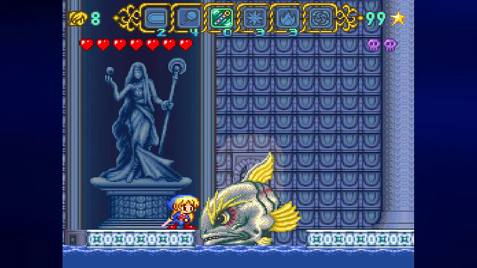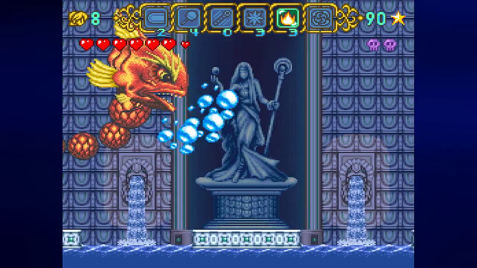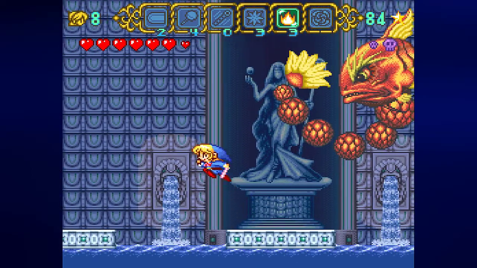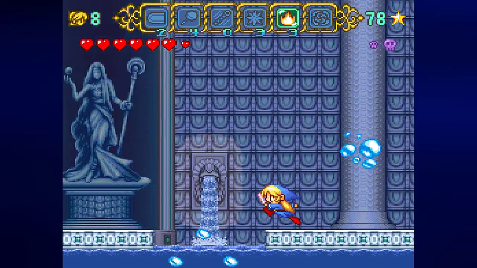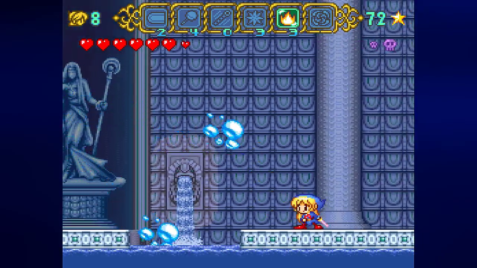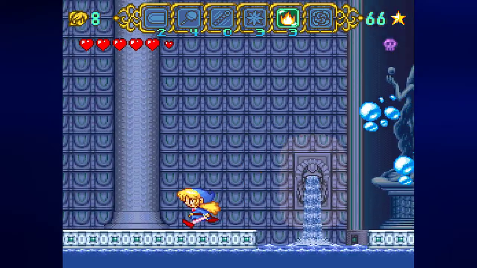Once you bring this enemy down to half health, watch where the fish surfaces. And you don't want to get too close to the edge, otherwise the fish will change direction. Or maybe he will. I'm not sure. But what you want to do is hit this fish with the fire, so that way you don't get hurt as you're doing all this.